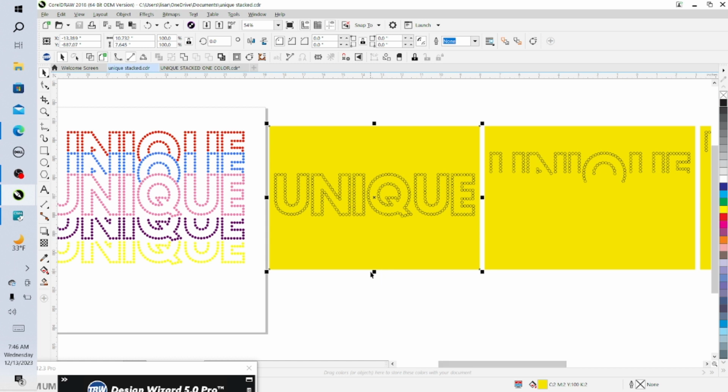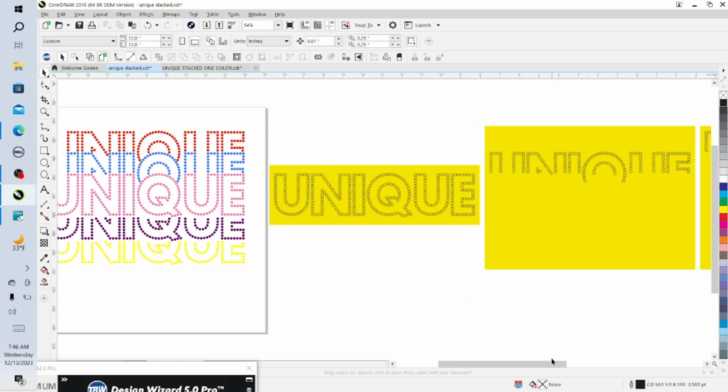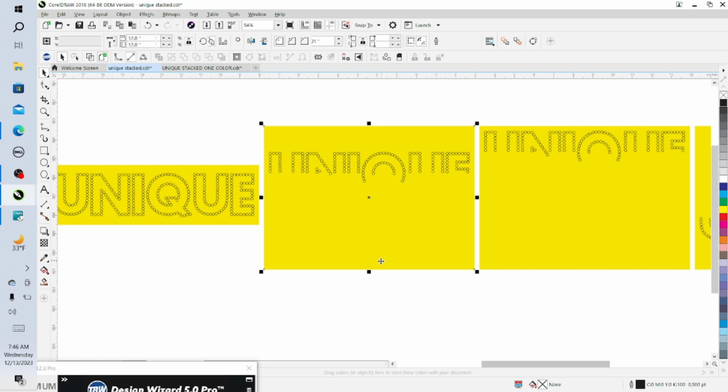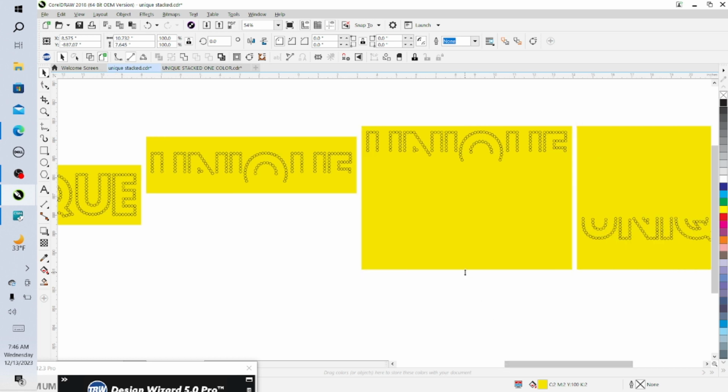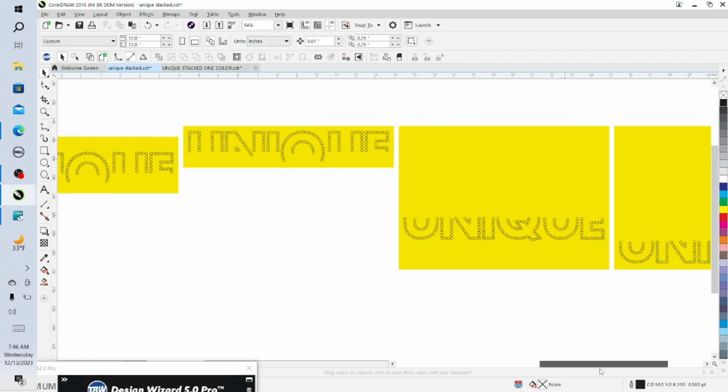And then today I'm only doing the one colored one because I'm not going to use up all of the template paper. And see, I would just do it like this to save myself template paper.